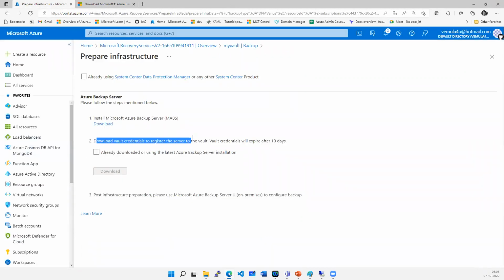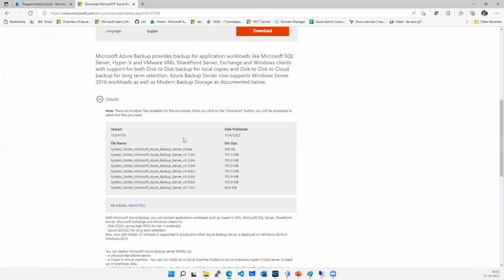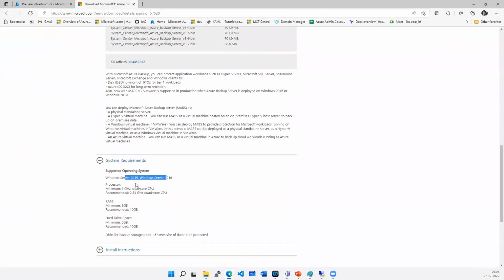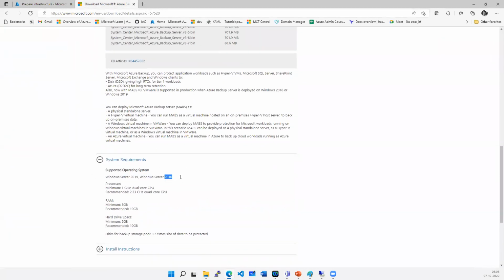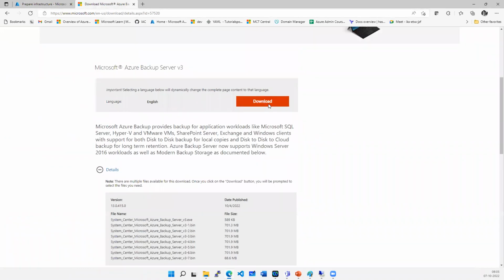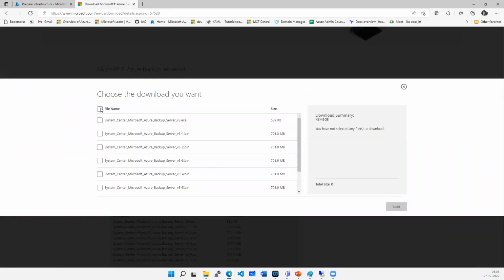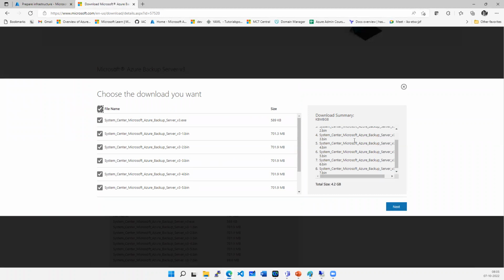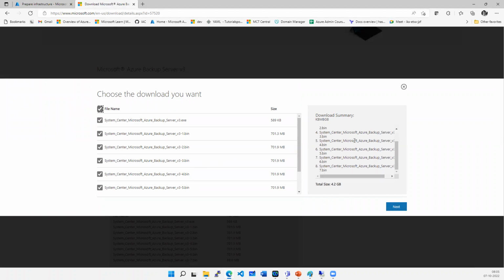You see this download credentials. We're using this. The server will be registered to the vault. Now this backup server, you should be installing it on Windows 2019 or 2016, and this is the downloader, right? So it's around 4 GB, 4.2 GB of installers that which you need to download it and install it on a Windows server. So that's how you will be setting up this, right?